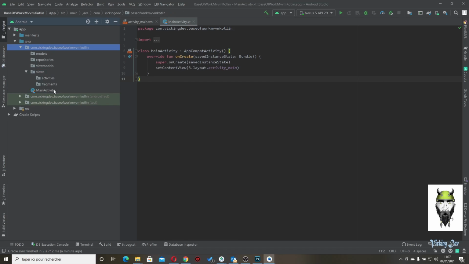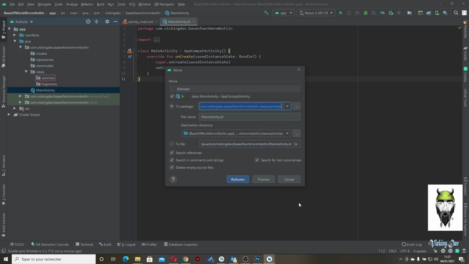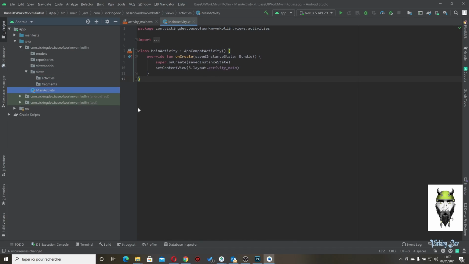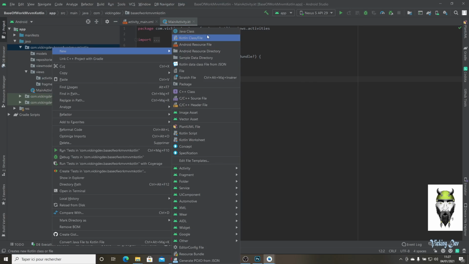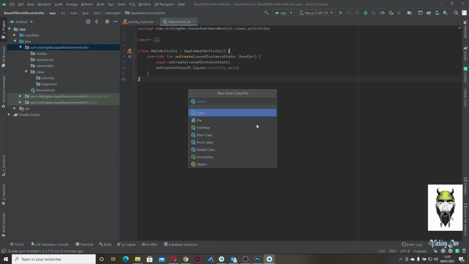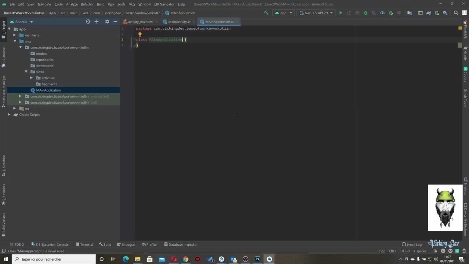Now we've got the package. So let's place main activity in activities. Okay. And now let's create the main application. Oops. Okay. Oh, just a mistake.